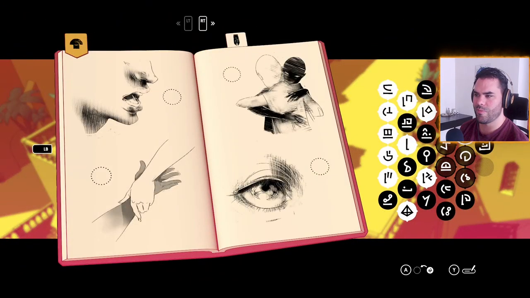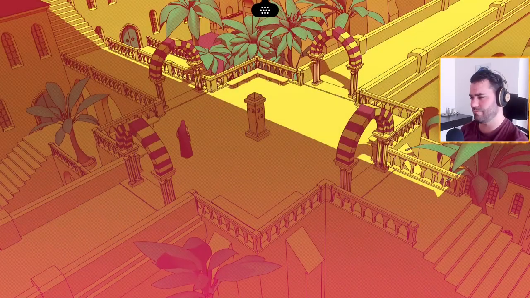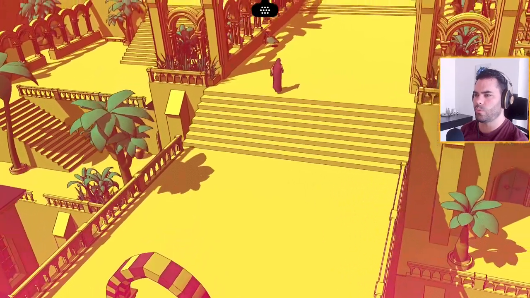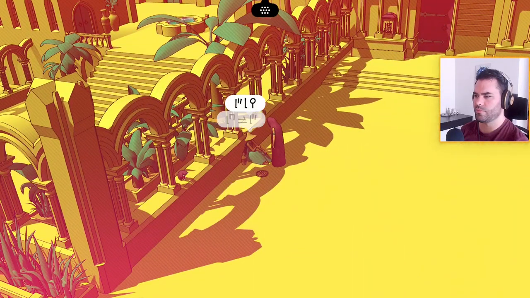Okay. I need to go back, man. But we're finding new stuff. It's good. That puzzle is insanely hard. Wait, did I go? I never went in here. I'm gonna enter that.